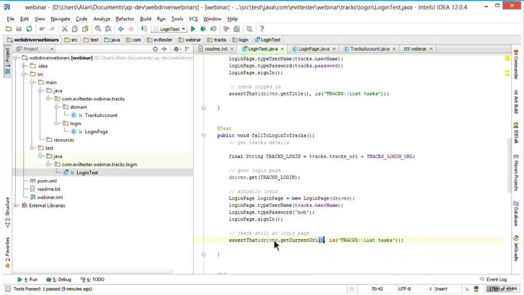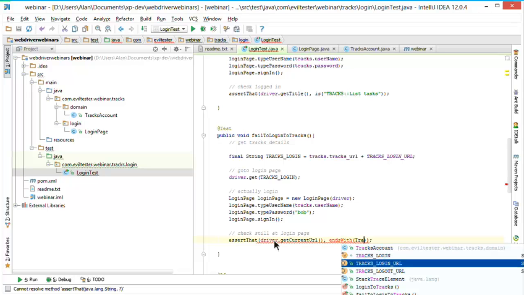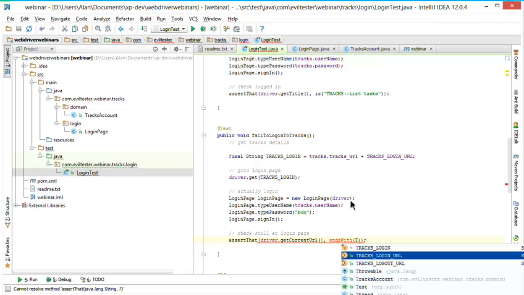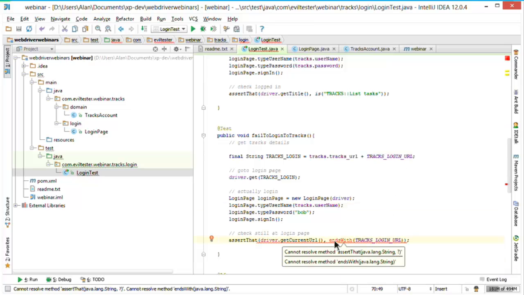So I'm just going to driver dot current URL, and then I'll check that it ends with, and we've already got this concept. Oops. Track login URL, track login. Yeah, so let's call it that.